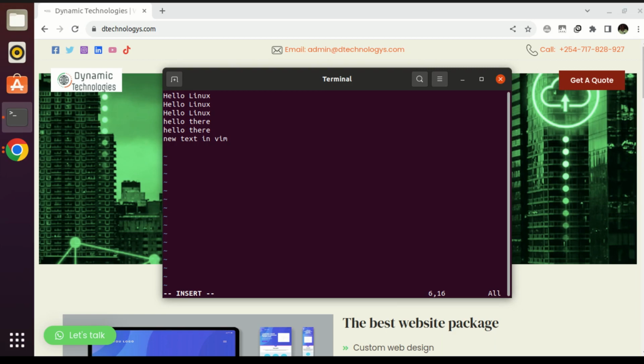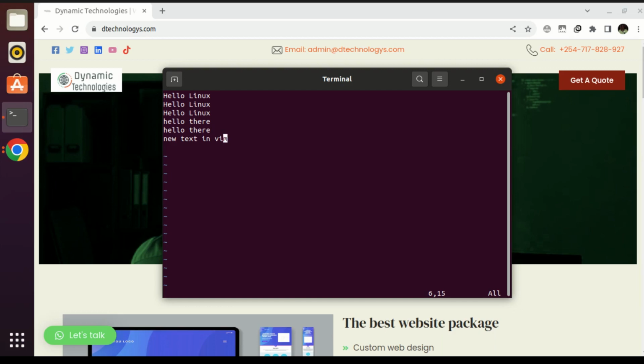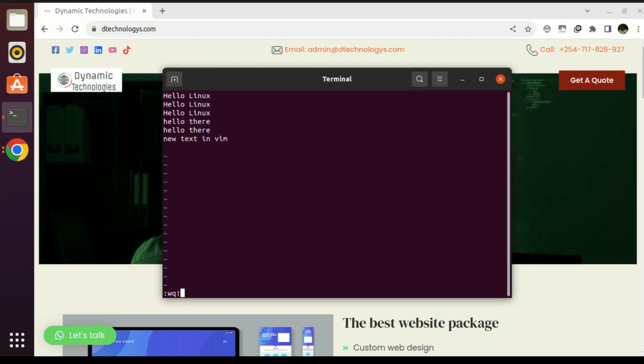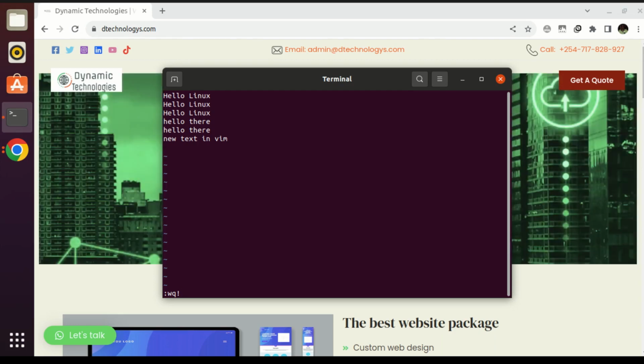Once you are done with editing, press escape, then press shift colon, then wq and an exclamation mark, then press enter.